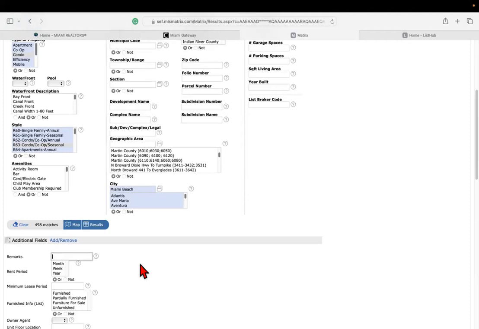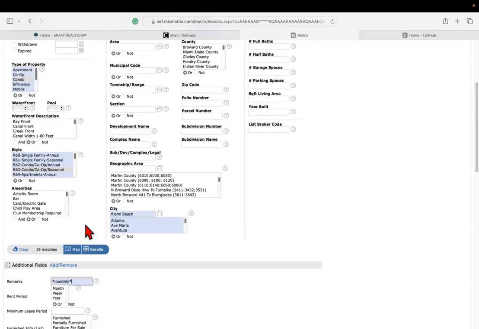So what we can do in this section is, for example, maybe you're looking for a Section 8 approved property. This is an additional thing I want to make sure I cover. You can put asterisk, section space 8, and then asterisk, and that's going to search for all of the homes. There's nothing right here that is available seasonally, but I just wanted to show you that you can use that asterisk if you broaden your search. Instead, we're going to go back to that monthly search. I'm going to put in monthly with asterisks, and then this should show us the monthly rentals.